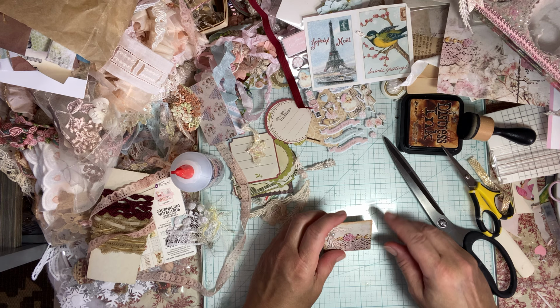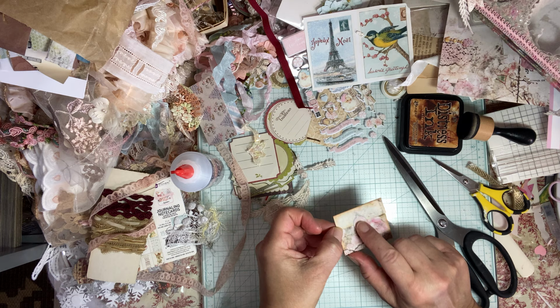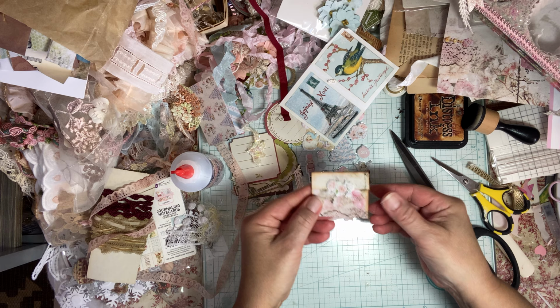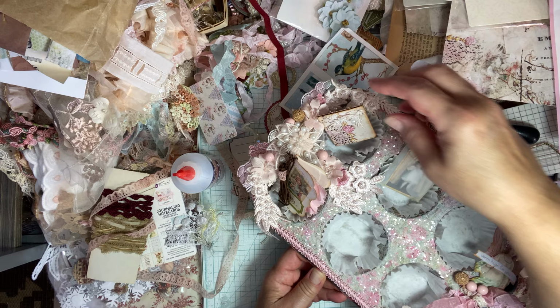Okay, let's hold that down for a sec. That looks better, yeah? See, that little 25. Not thrilled with that 25, to be honest with you. Okay. I feel like it needs to be floral. That's better. Not much prettier. Okay. Let's put it in the tin. I gotta put one in each tin at least, right? Okay. Alrighty.